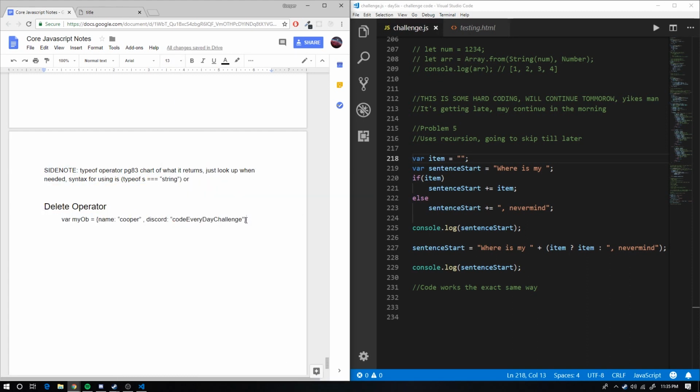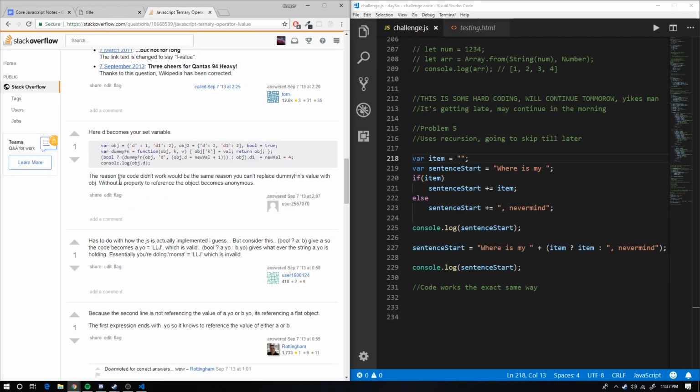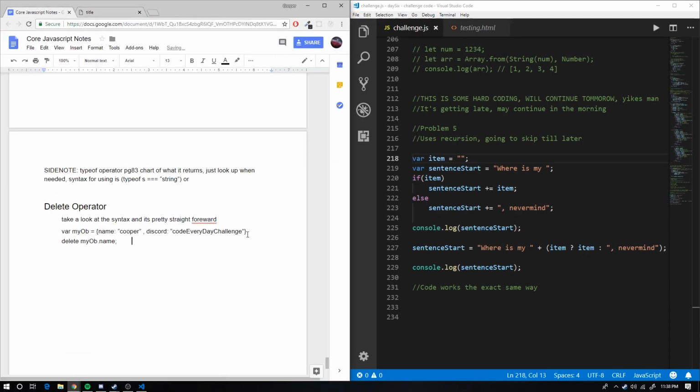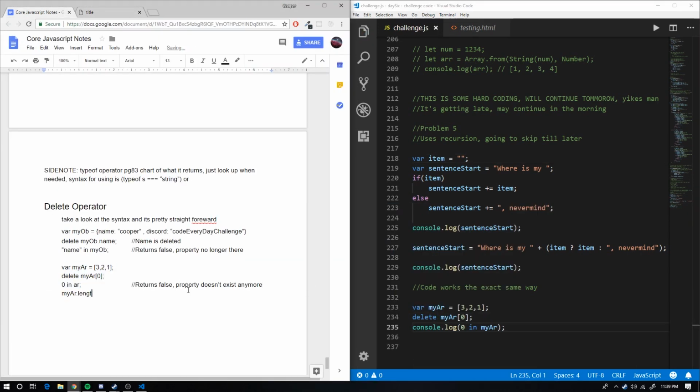Yes. So the delete operator. Okay. Just doing some research on a certain topic that they mentioned in the book real fast, if you saw that. So yeah, the delete operator is interesting.